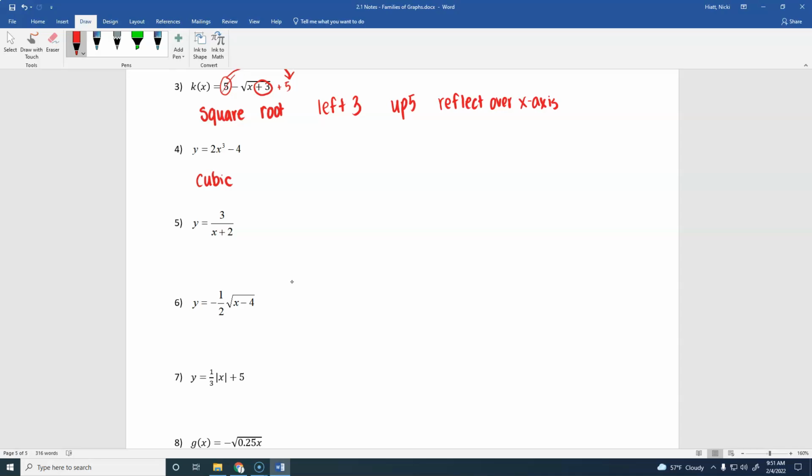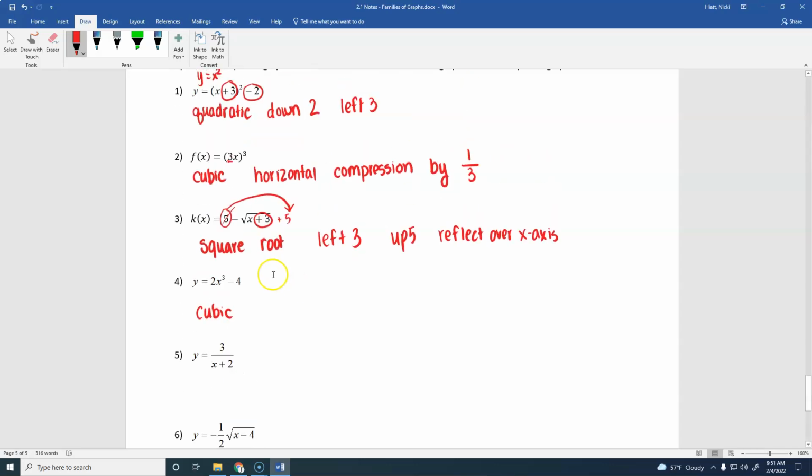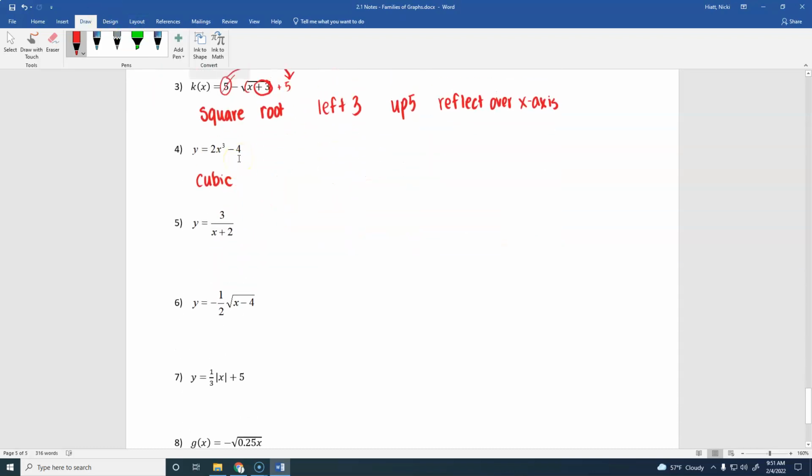Not left 2. You are correct. So whenever you don't see parentheses, if it's a square root, then put parentheses like right here. That square root counts as the parentheses. Here on these two, we actually had parentheses. If you don't see parentheses at all, it's just around the x. There's nothing inside of those parentheses.